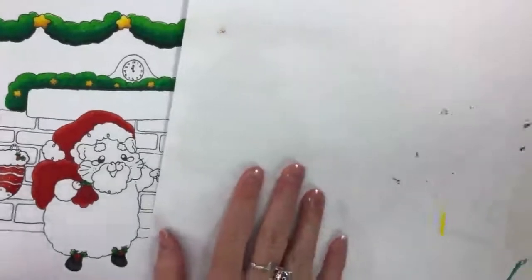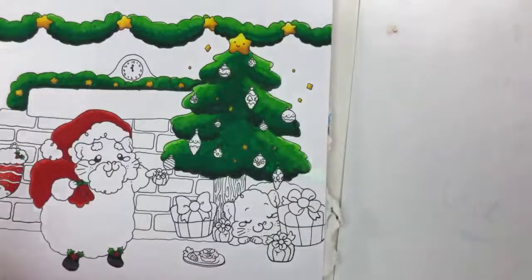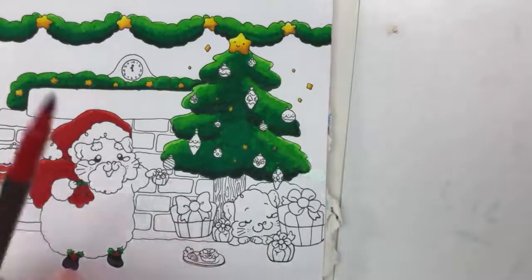Open that up a little bit more. How do I want to do this? I think I want to make the bows red. So that way we get some separation from the very green tree.